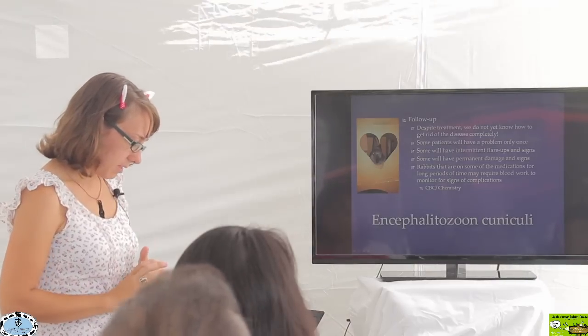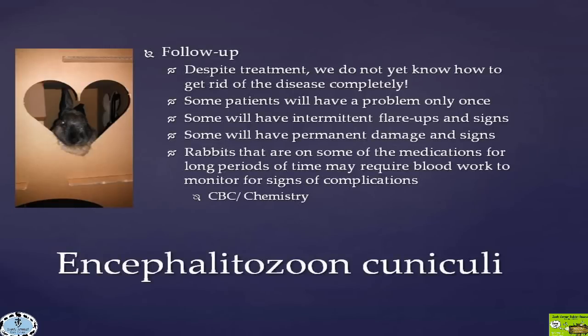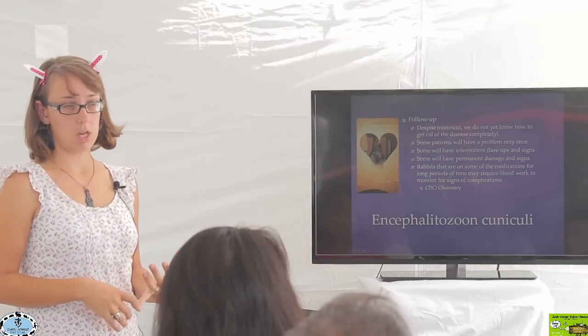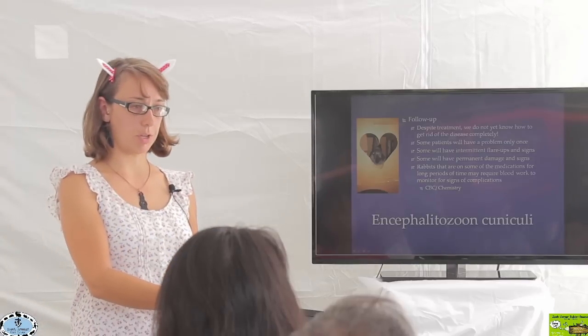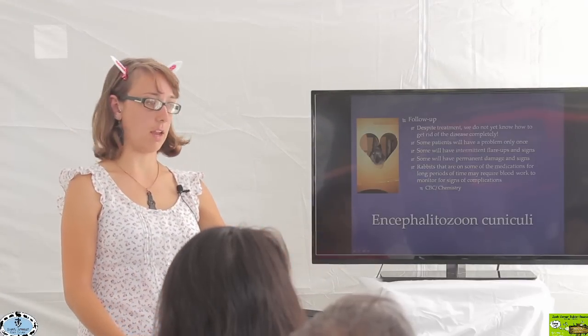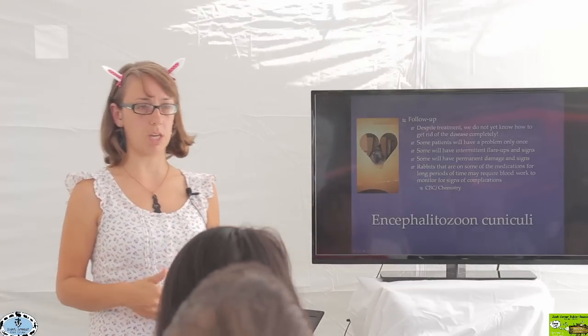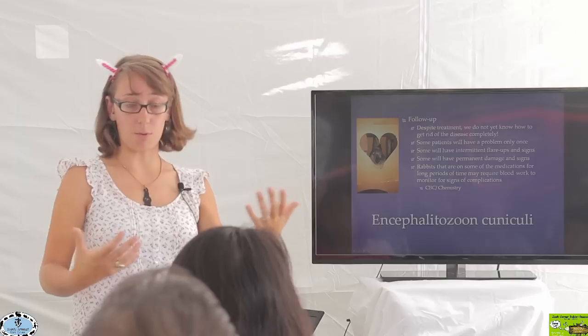Follow up for E. cuniculi. Despite the fact that there's a lot of information about E. cuniculi out there for rabbits, it's something that unfortunately we don't have all the answers for and it's not something that we can really cure. We don't know how to get rid of this disease completely. Some rabbits that come in with this problem may only have a real problem from it once. Some rabbits will have bouts of it occur later in the future. We may get them through an initial episode, but later on they may have it occur again, numerous times throughout their life. It could be a couple weeks, months, or years down the road. There's no way for us to identify how long this particular rabbit is going to do well for, or if this rabbit is ever going to have a problem from this again.